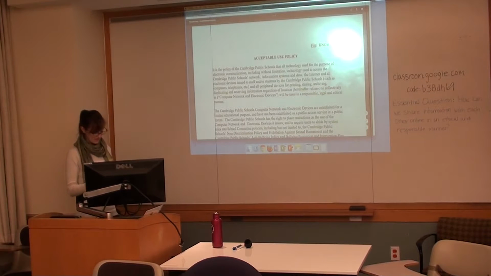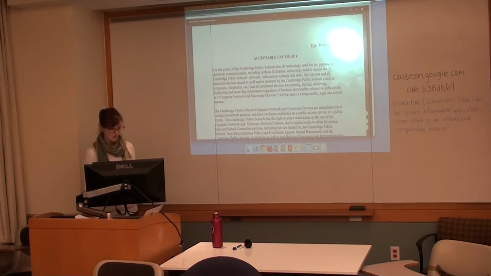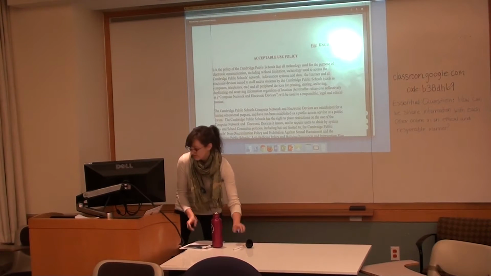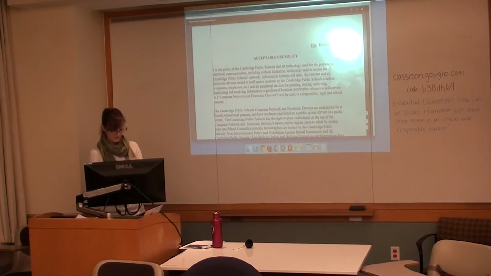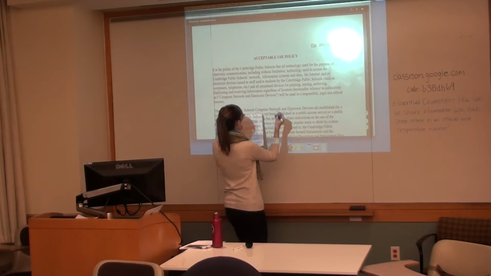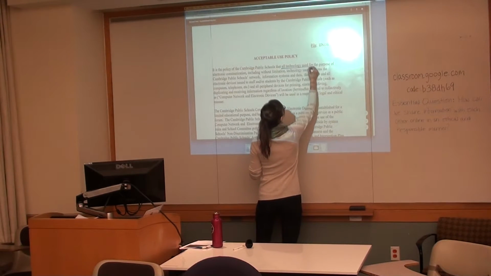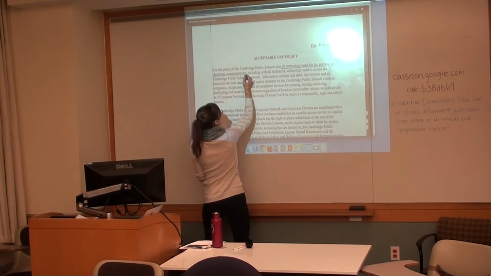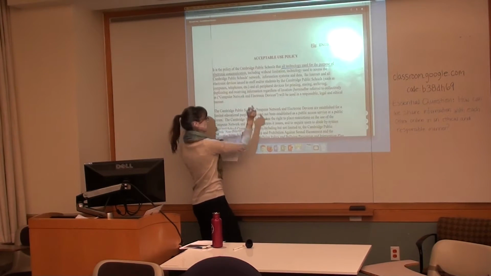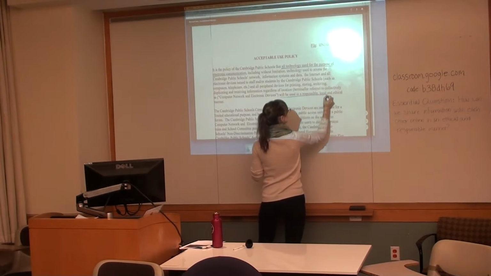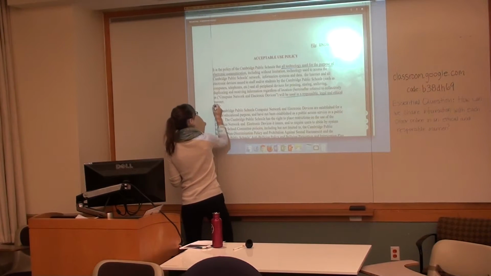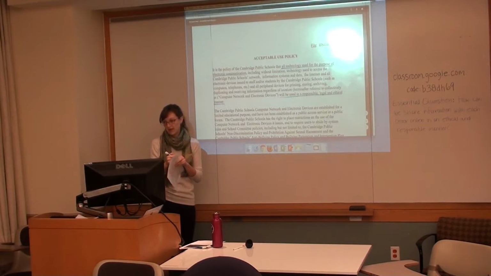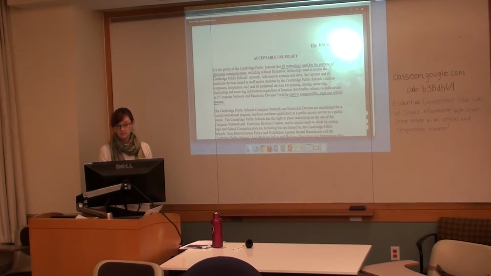I want to go through a little bit of it and pull out some keywords because it's a lot. So let's focus on just a little bit of it. The piece that I really pulled out was: all technology used for the purpose of electronic communications, and so on, will be used in a responsible, legal, and ethical manner. That's what you agreed to. That's what I agreed to.